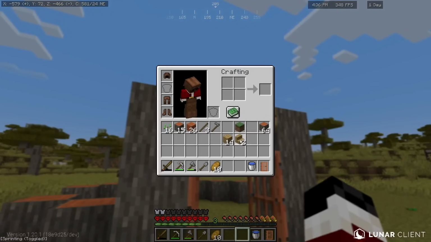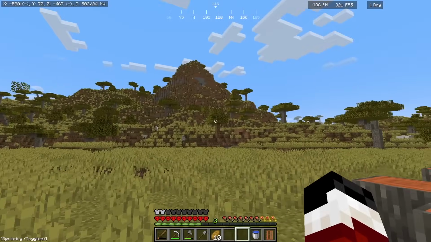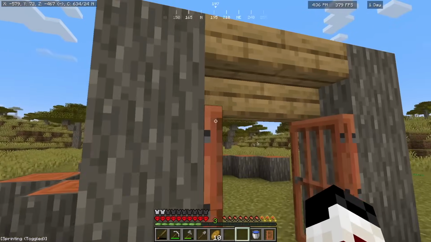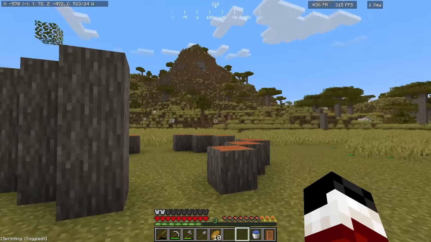I think I could add a little bit of oak with the acacia. I think that would look pretty good because it would fit the biome, seeing that there's a bit of oak and acacia everywhere. So I'm going to start a time lapse of me building this, and I probably won't be able to finish the entire thing, but I'll at least get the bottom part done.